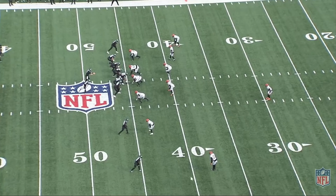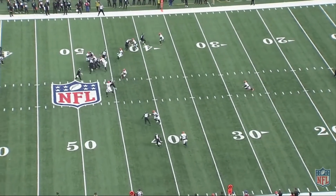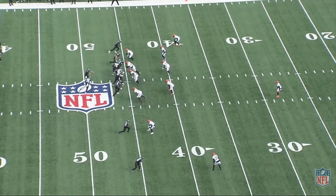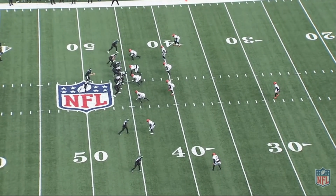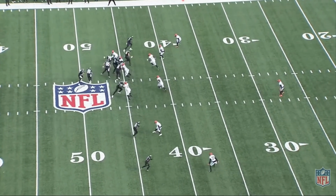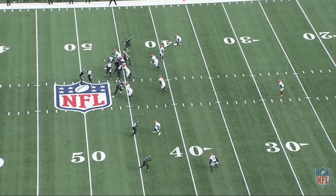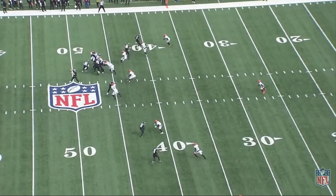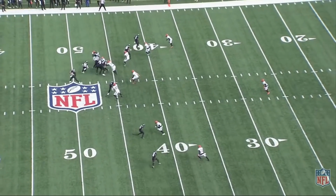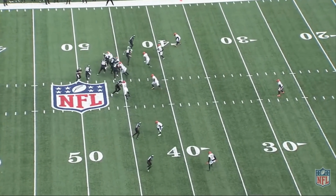But that inside slant here, pay really close attention to that. This is just not it. I don't know what to tell you. I would want to come off that thing making it feel like you're shot out of a cannon and going to run a seam right by the guy, as opposed to whatever that dance move is. Don't win on the inside. And again, look at the outside slant. See how they're kind of on the same level? The outside slant is breaking before the inside slant. Now, just because he's deeper is because he's not taking little baby steps.